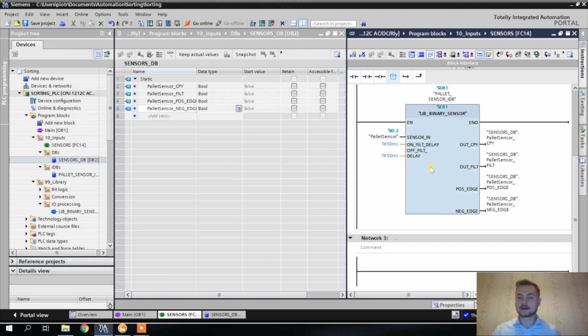And we have to create such block for each sensor that we've got here. It seems like it's a very painful process and it's really slow, but it's really not, because even if you have, say, 50 or 100 sensors like this in your project, you only have to do it once.